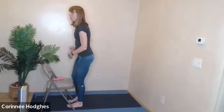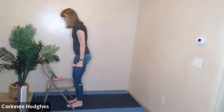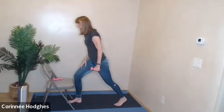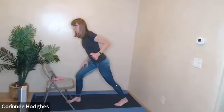Very good. Coming up, bring the back foot forward, shake out your legs. Second side, left leg is close to the chair or in front. Left hand can rest on that leg, right foot back. Leaning a little forward, we're going to elevate that right shoulder and the right elbow. So shoulder to the elbow, stay stable.